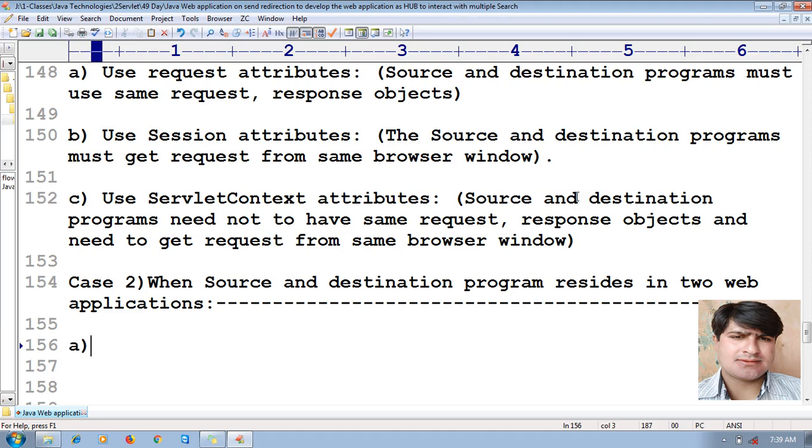What is the solution for this? Append the query string to the URL passed in the response.sendRedirect method.